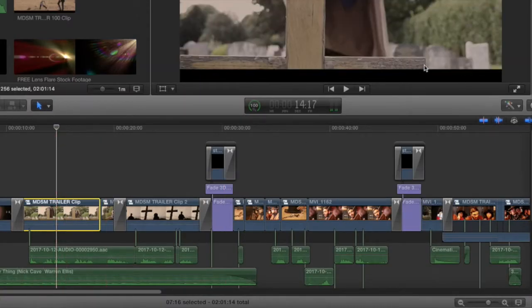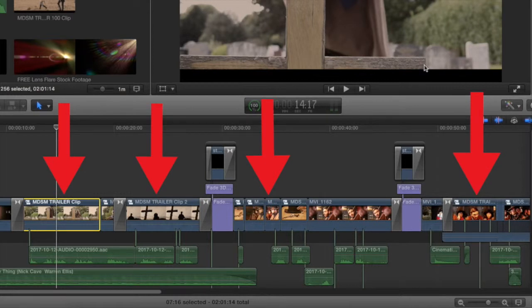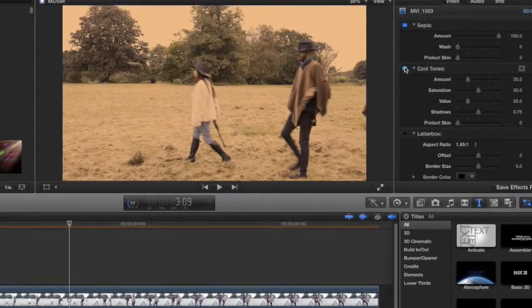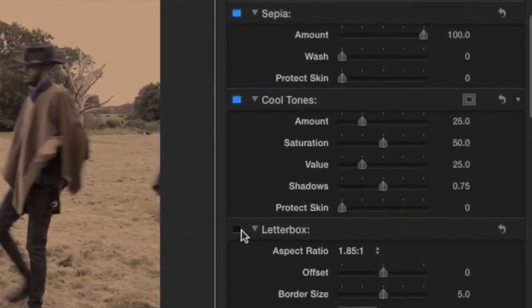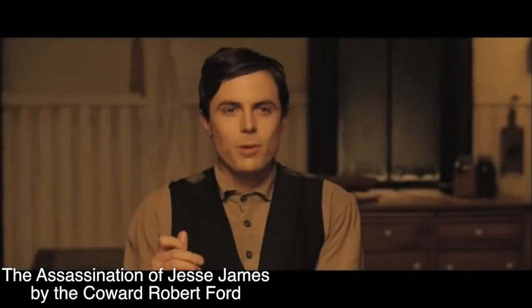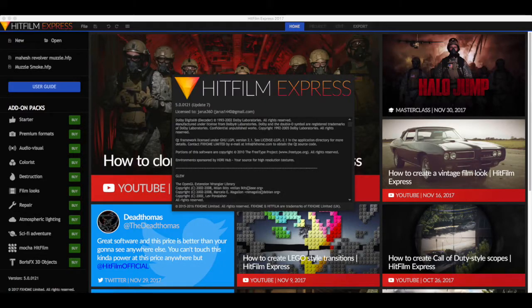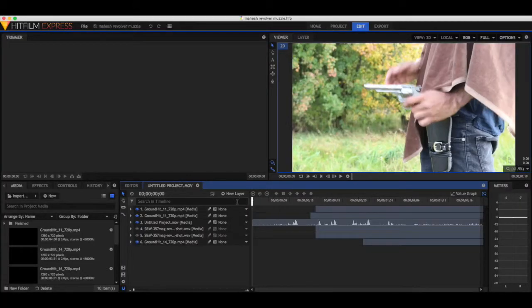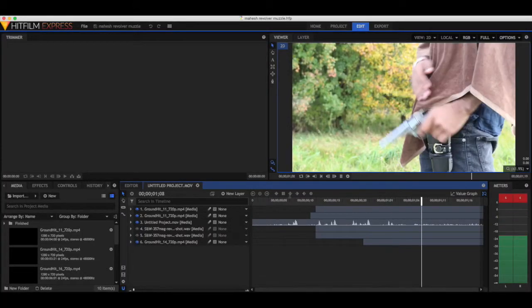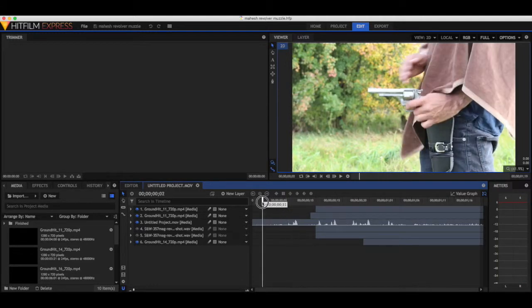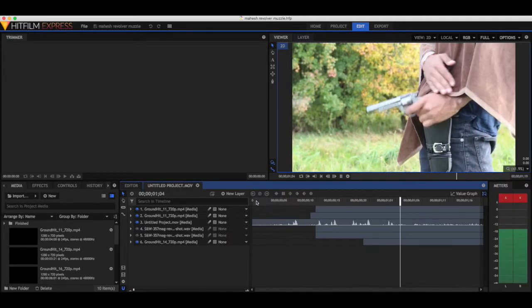After this process was completed, we created a series of compound clips to which we applied filters such as sepia, letterbox, and color corrected some of our clips to suit more to typical Western conventions. We also tried to implement some special effects into our trailer using the software HitFilm Express. We attempted to apply smoke to our gunshots to give it a more realistic feel. The project actually turned out well, and it may have given more realism to the trailer.